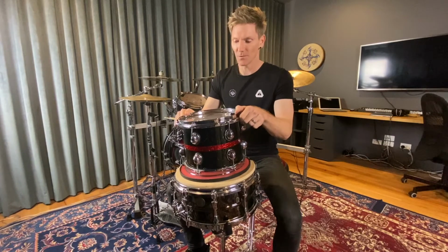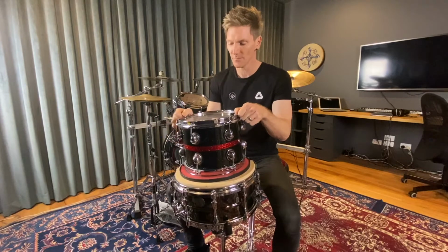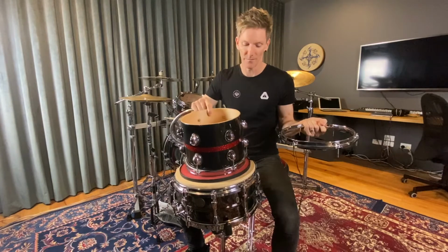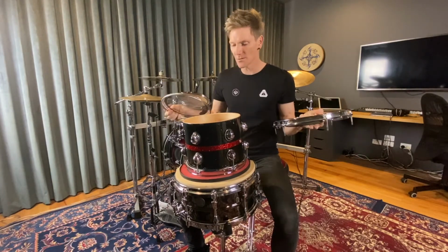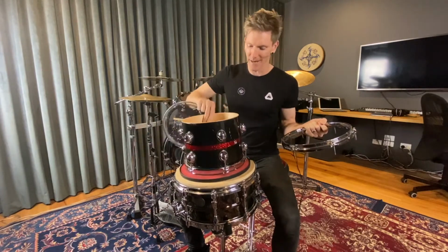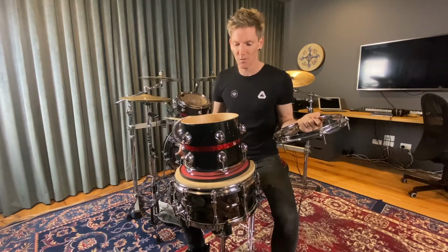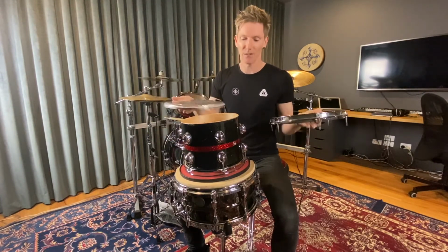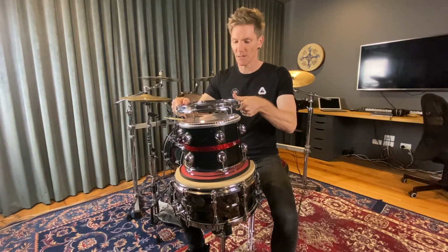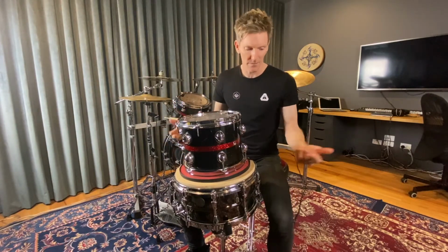So I've loosened all those. You can take the hoop straight out. And there we have our hoop, and we have our skin, and we have our shell of our drum. Now, while I do this, notice the bottom head I've put down on this pad, and it stops it from resonating, from making a noise, and that's what you want when you're tuning one of the drum skins. You don't want the other one getting in the way with its own frequency. So either put it down on the bed or on carpet or whatever.